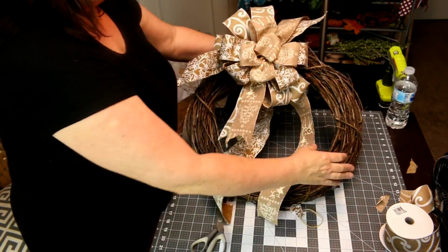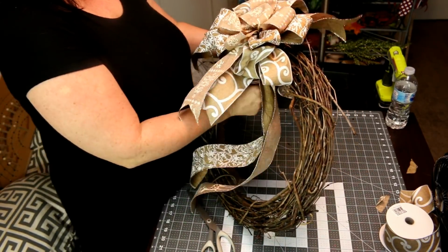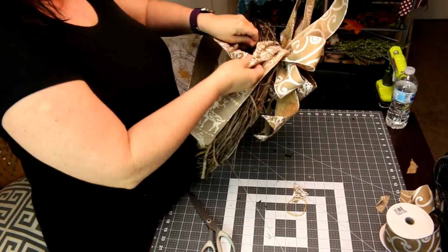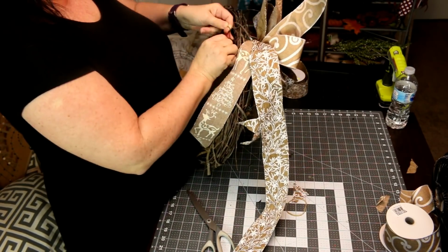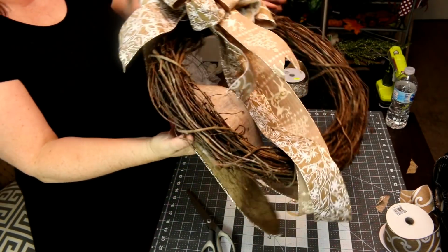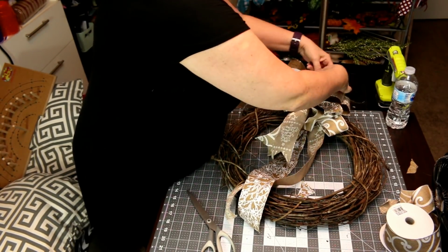Then what I'm going to do is I'm going to come back to my grapevine, and I want to make sure I have this in the right place. There we go. I'm just going to go to the back and tie it on nice and tight. Okay. Now, let's refluff your bow a little bit.